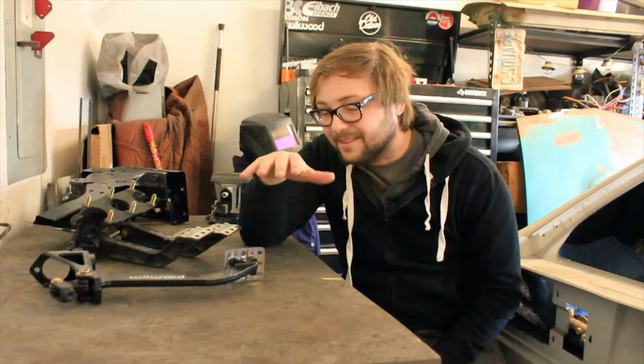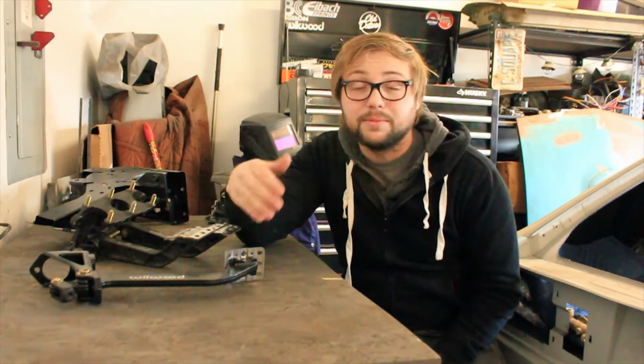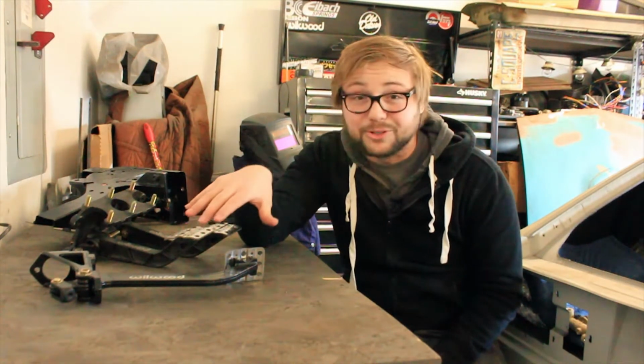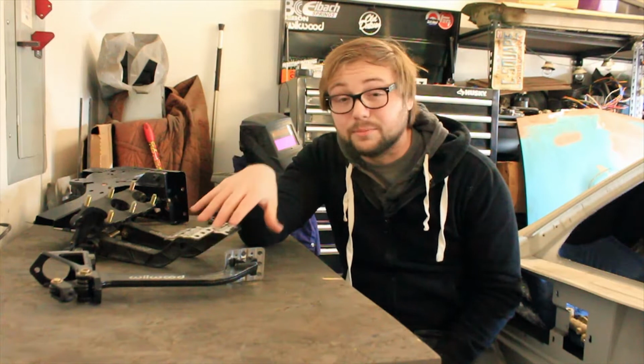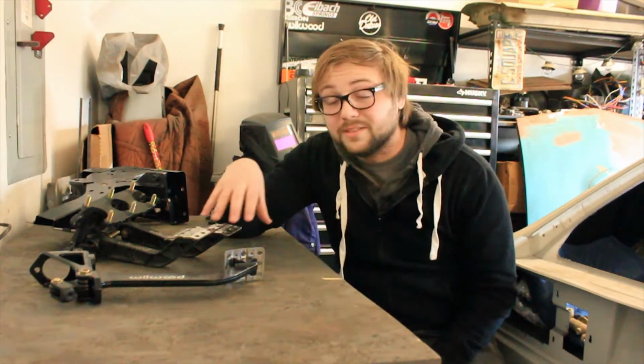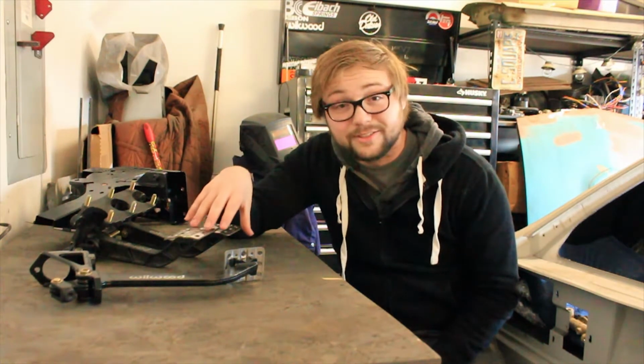Now again, this was not the purpose for me doing this. It was not to save a couple of grams here and there, maybe a pound. Overall, the whole thing was an aesthetic choice because I just think these look really good. And I think they'll look really good with the kind of minimal interior I'm gonna have in this car. Having said that, Wilwood really designs these to be really strong and really durable. I really like the overall quality and engineering that goes into these.